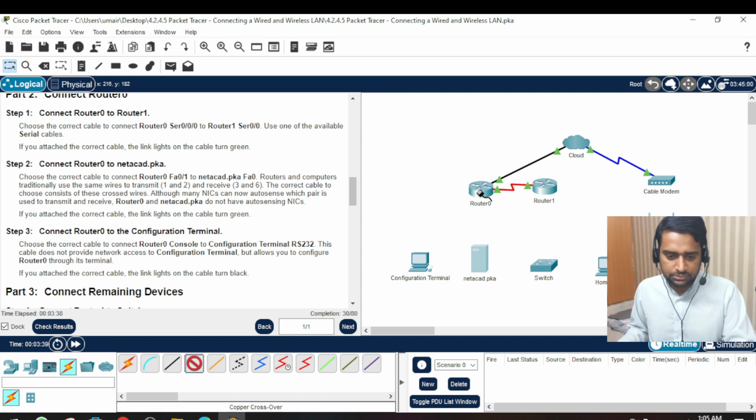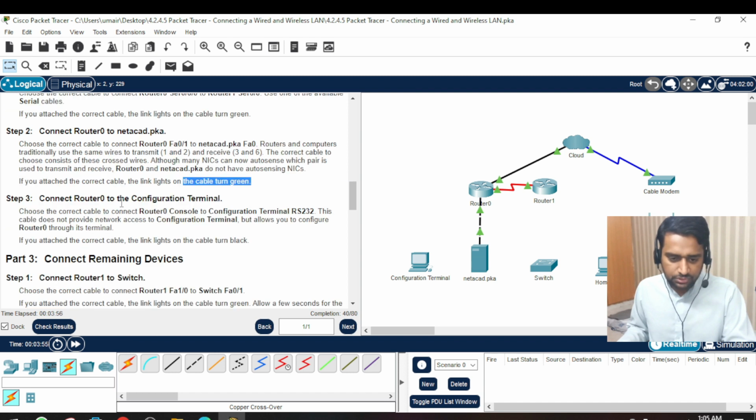So router 0 FA0/1, and on the server we have only one port, so that one. Now it's turned green, so we are good here.